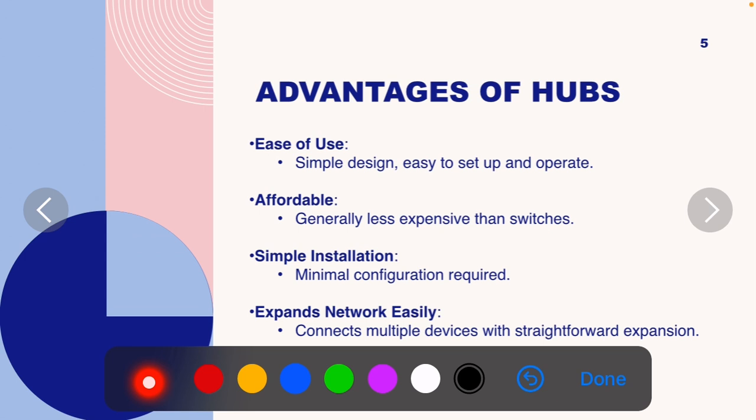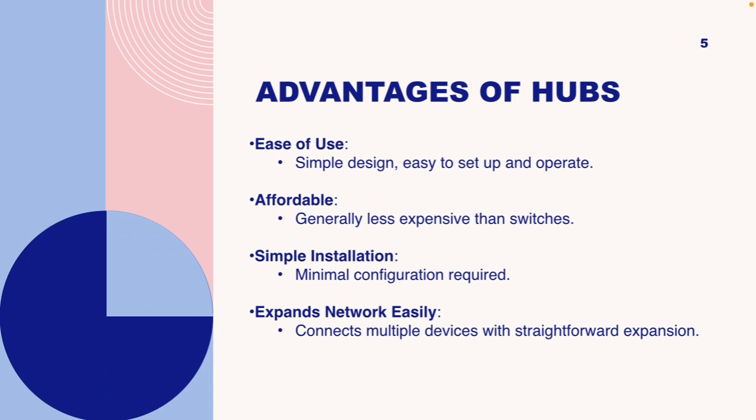Similarly, with the help of hub devices, we can easily add multiple devices. This ease of expansion is convenient for small networks that need to grow without significant investment in new equipment. So these are the advantages. While hubs offer these advantages, their use in modern networks is often limited due to their inherent limitations.